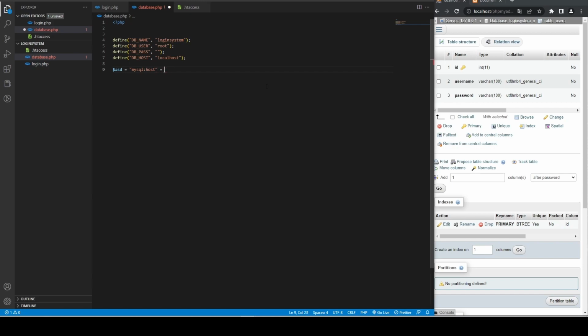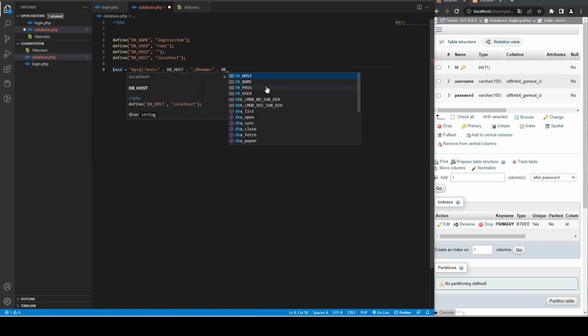So the host will be the db host, and the db name will be the db name.